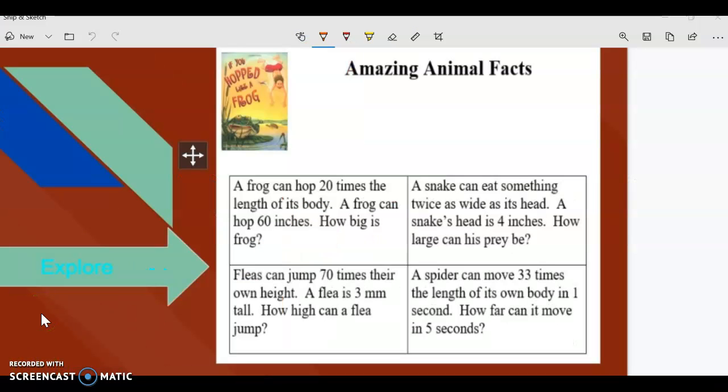Okay, so for this one, I want you to go get a calculator. If you've got a separate calculator that you can use, or a calculator on your phone, or you can use the calculator on the actual computer, that will help you with this. There will be times where it's okay to use a calculator, and there will be times where I want you to solve the problems on your own. For today's lesson, it's okay for you to use a calculator to help you.